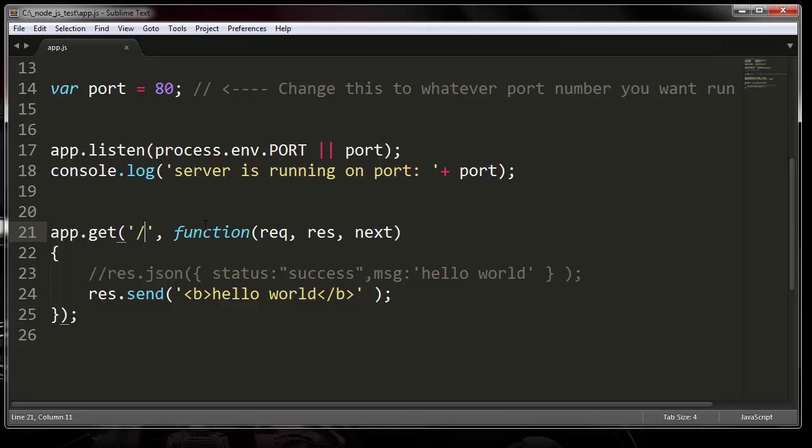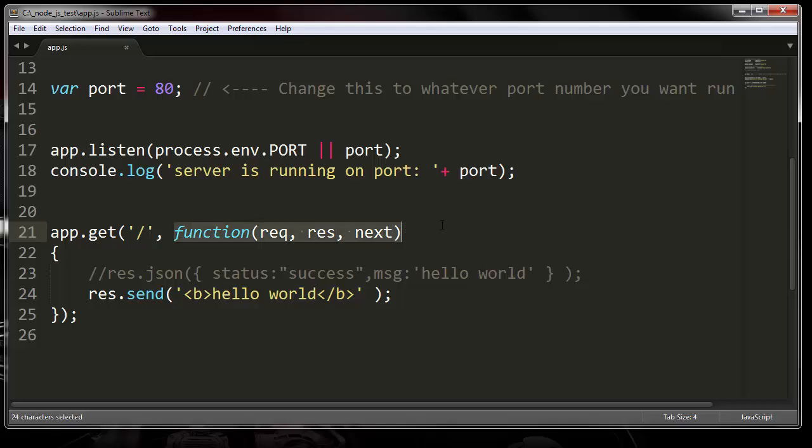So in other words, if someone goes to yourwebsite.com/mark, that particular word mark can be in here, and then you could look in your database to see if that URL exists. If it does, you display the data for that URL, or else you could just show a 404 error message. That is for another video, but just to give you a gist of it, this is how this works. All right, let's move on.